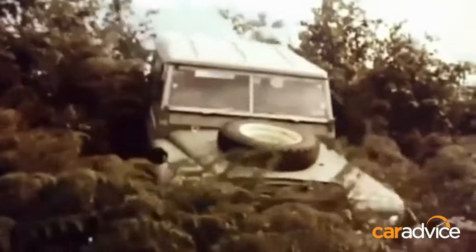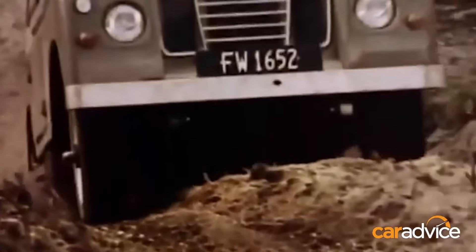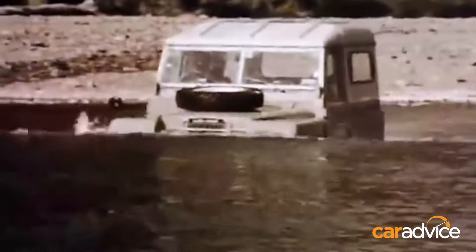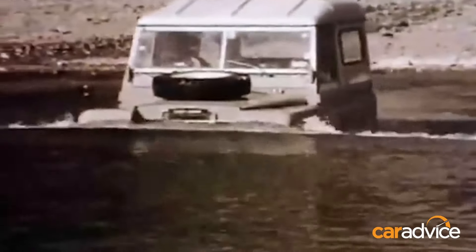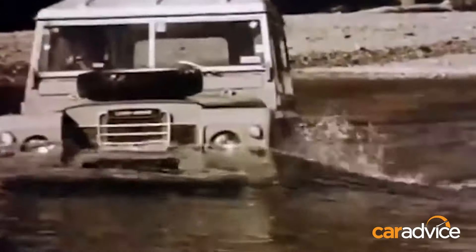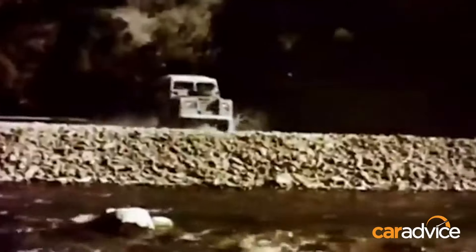For nearly a quarter of a century, the name has been a byword: the world's most versatile vehicle — rugged, made for hard work. Engineered to withstand the toughest stress and strain, this is the vehicle that takes you where other wheeled vehicles dare not go. Think of the toughest off-road journey anywhere in the world, and chances are the Defender has tackled it. Defender has a hard-won reputation for being able to cope with the harshest off-road terrain.